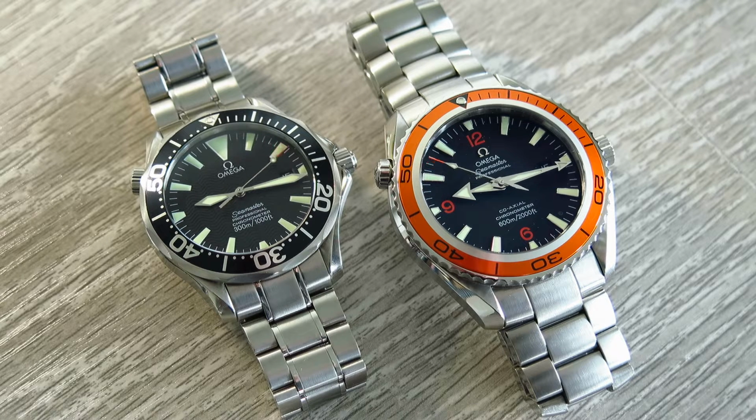And I've also just recently landed this lovely Omega Seamaster 2254.50, which is the black-faced Omega there on the left. So that's just landed as well. I've just been in a position where I've landed two fantastic neo-vintage Omegas in the last week. Always a bit of a gamble when you're buying neo-vintage watches. Both of these watches are 20 years old. They both come from the year 2000 to 2003.